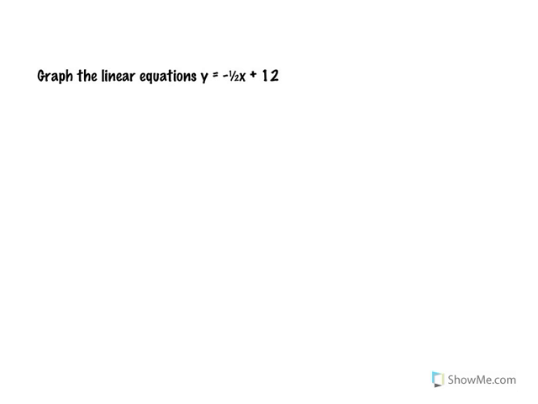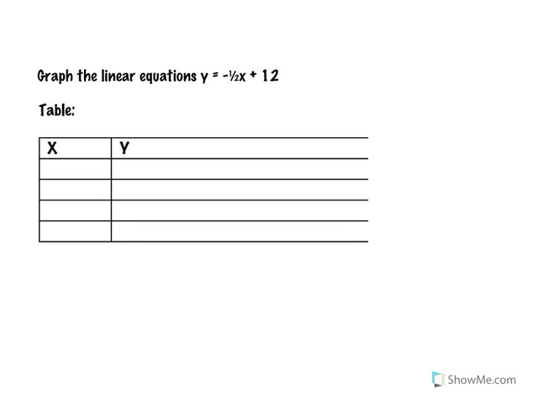Okay, we're asked to graph the linear equation y equals negative 1/2 x plus 12. First, I'm going to use my equation, organize it into a table, and then I'll graph it. Coming up with possible solutions for this equation, I'm going to start with x since it's inside my equation more, and then I'll solve for y.